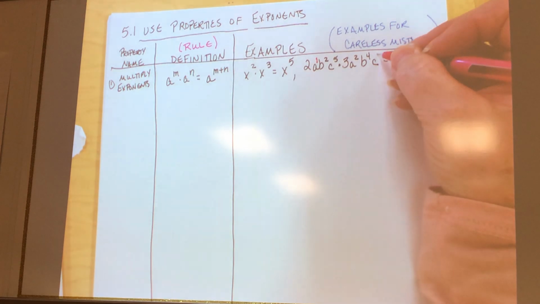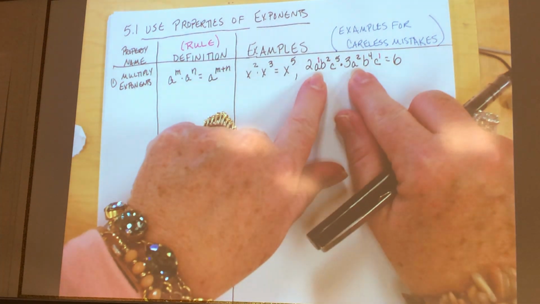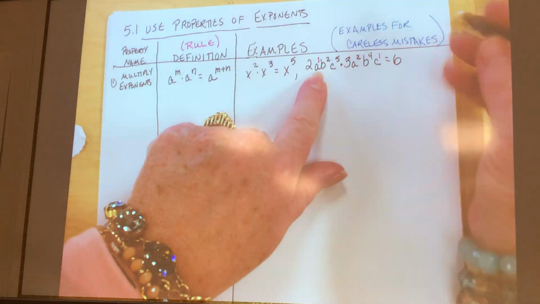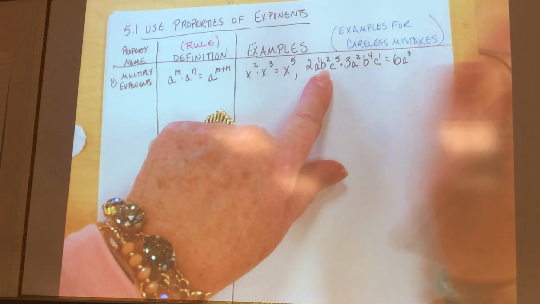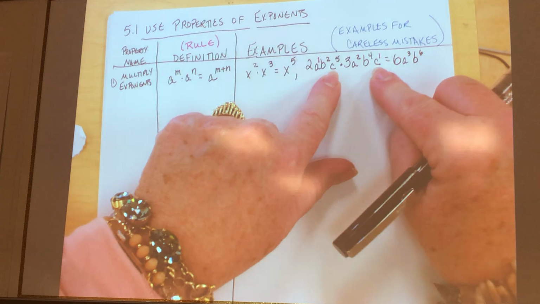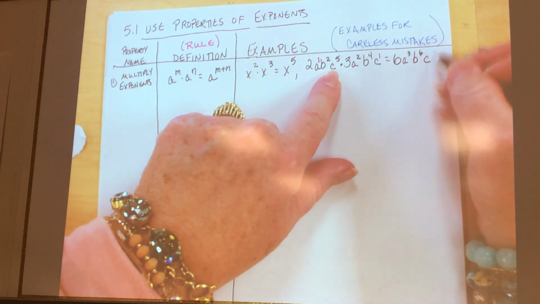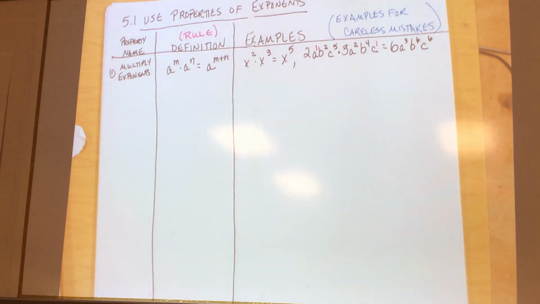The c. Okay? Now when we're multiplying, what are we doing with my exponents? You're adding them. Okay, so what's a to the first times a to the second? Very good. What's b to the second times b to the fourth? What's c to the fifth times c to the first? Was that hard? That was really easy, wasn't it? Okay, so now I'm going to give you one to work by yourself.